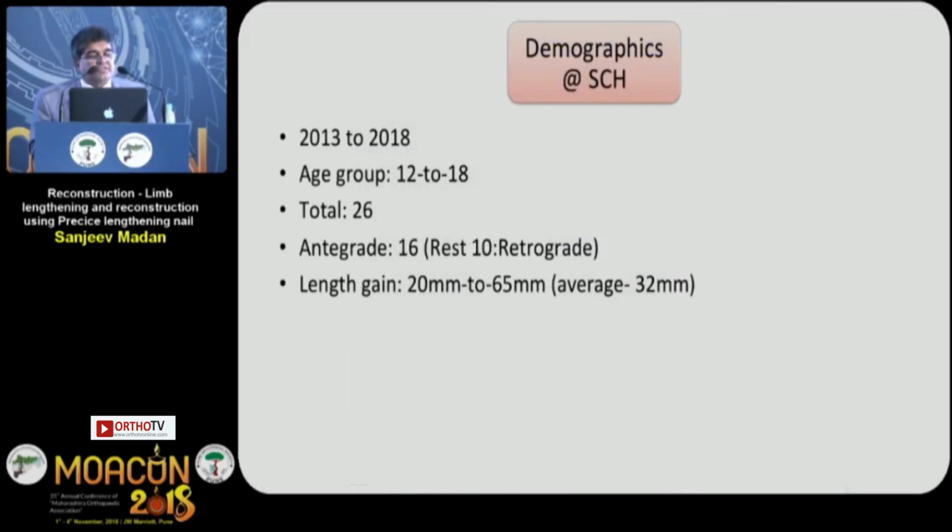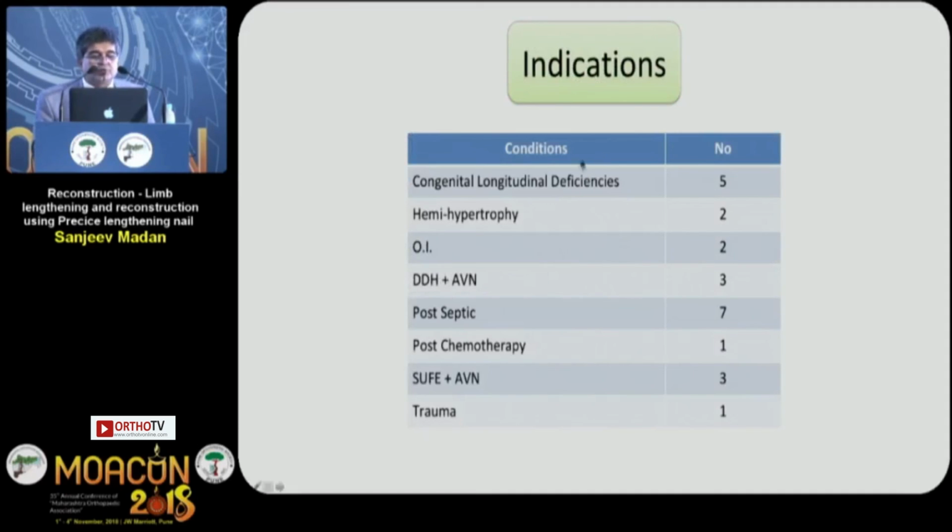So demographics in our center, we did about 26 nails, 16 were antegrade and 10 were retrograde, and lengthening achieved was on average 32 millimeters. This was the group of patients with congenital longitudinal limb deficiencies, hemihypertrophy, OI, DDH. So a mixed bag of cases actually.